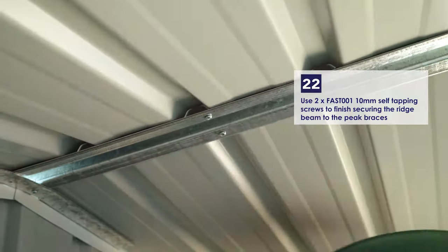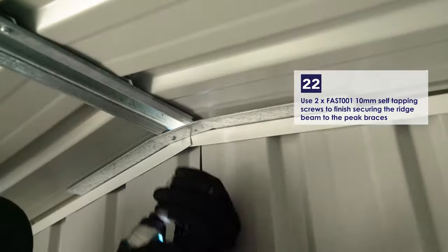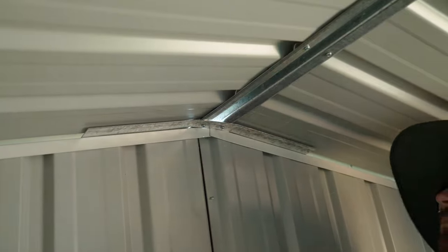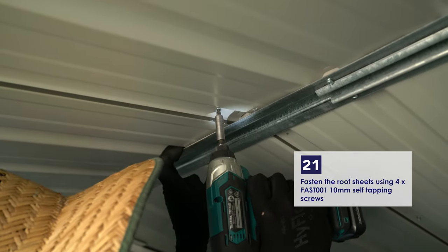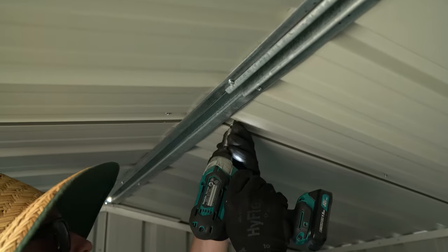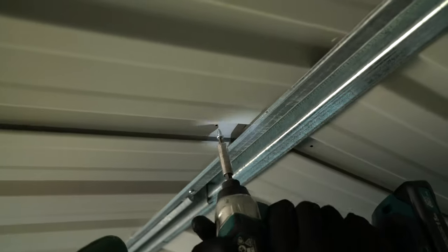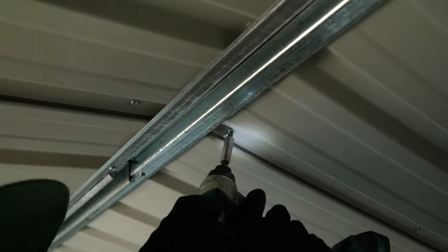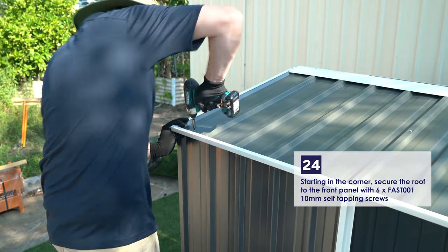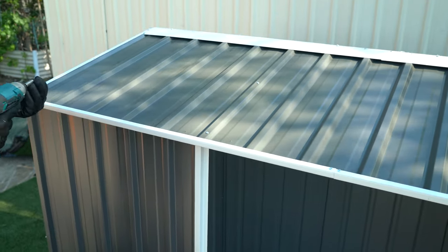Use 2 of the 10mm self-tapping screws to finish securing the ridge beam to the peak braces. Fasten the roof sheets together using 4 of the 10mm self-tapping screws. Starting in the corner, secure the roof to the front panel using 6 of the 10mm self-tapping screws.